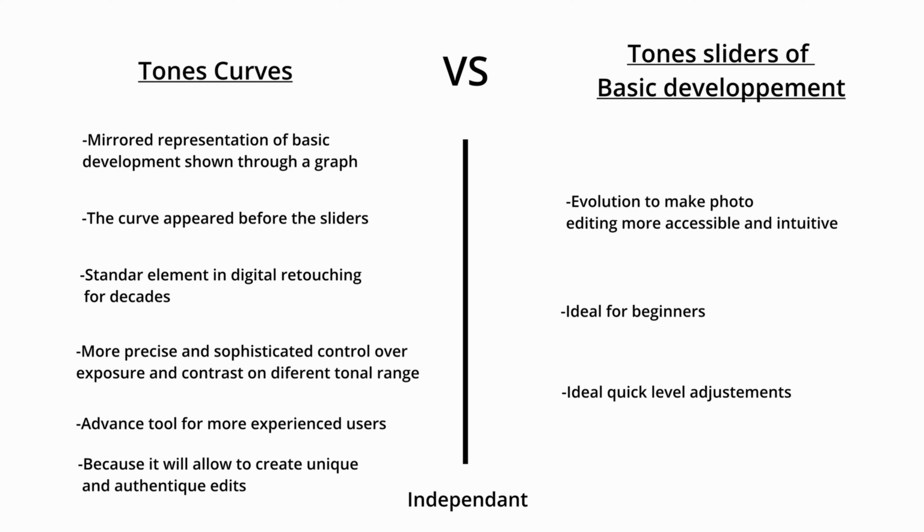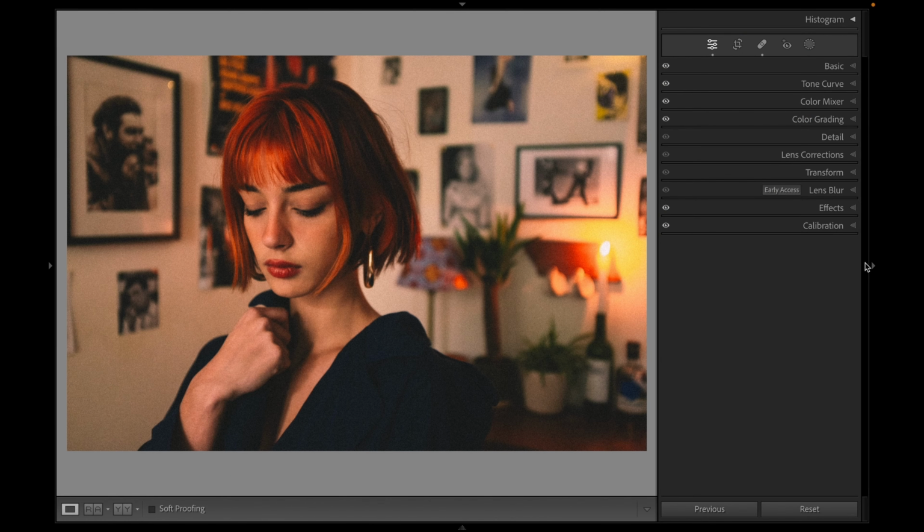Now that we have both, the tone slider and the point curve in Lightroom serve to offer different levels of control over exposure and contrast adjustment, allowing users to choose the tool that best suits their needs and expertise level. But if you want to play with the big boys, you'll need to learn how to handle curves.